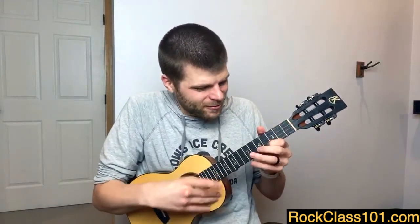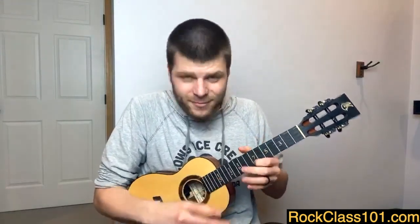So this has been the tremolo technique, one of my favorites on the ukulele, one of the hardest on the ukulele. Give yourself some patience as you're learning it. Know that it took me a long time to get this one down. And it's just because it's so freaking hard. So if you're working on it and struggling with it, it's okay. It's all part of the journey. But when you get it down, it's really cool to create that type of, you know, surf rock sound.